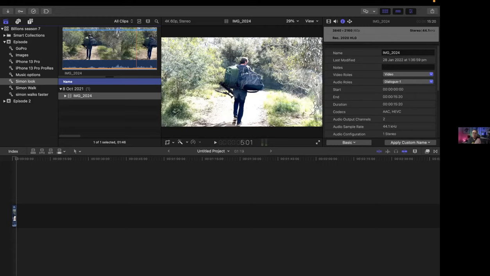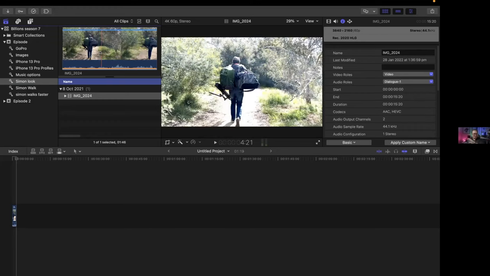But trust me, creating keywords before you start the edit is going to save you so much time when it comes to the edit. And it's going to make it a lot easier to just stay within the creative flow. And there ends the preaching about keywords, but trust me, use them, they're awesome.